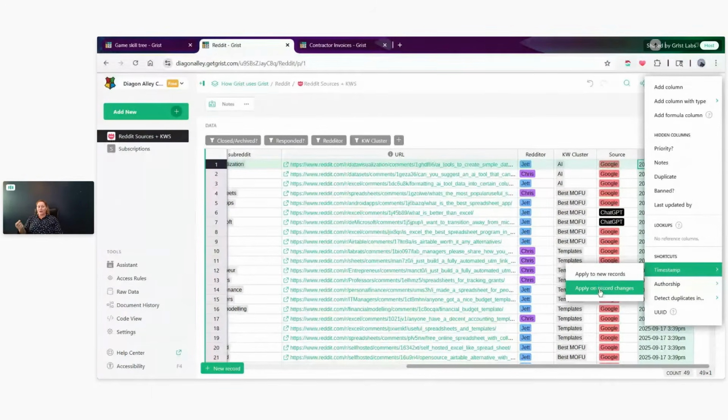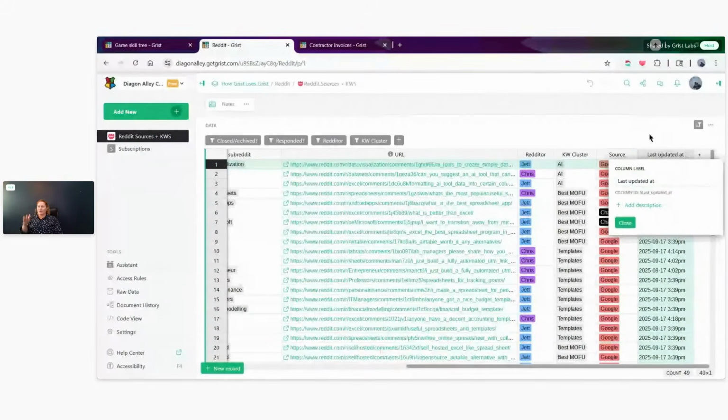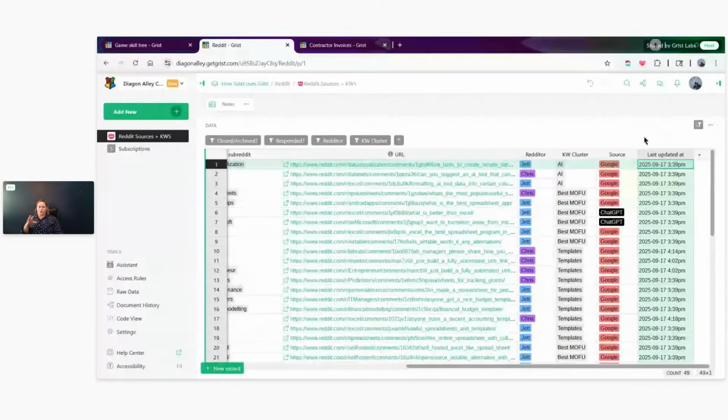And then we have apply on record changes, which creates a last updated at column, exactly like you see here. So it's very quick and easy to create this column and just let it collect information. If you're unsure if you might need this in the future, just go ahead and add it, and then it's there when you need it.